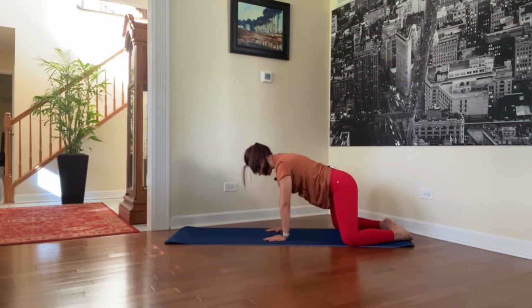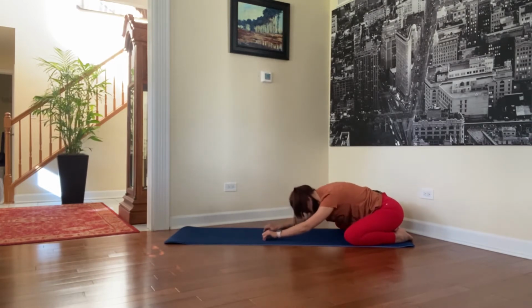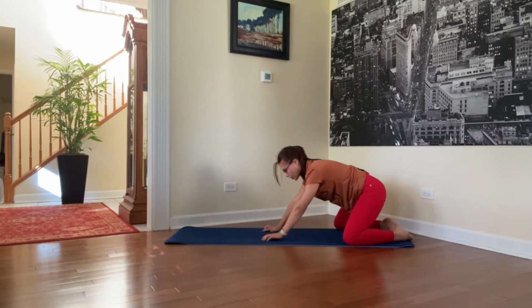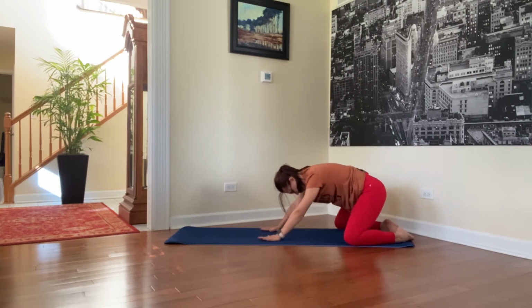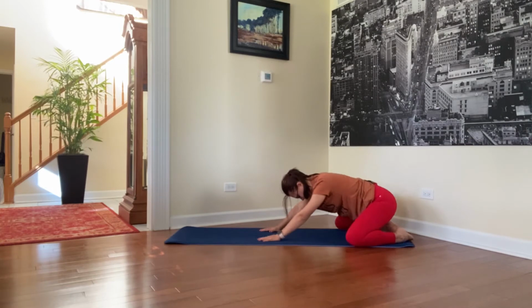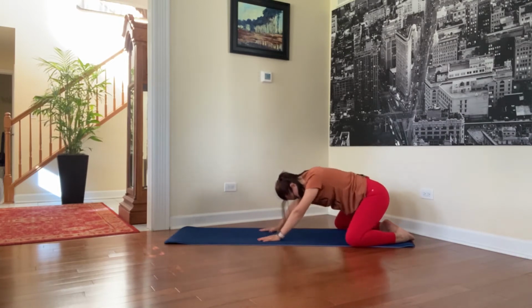We're going to come down into child's pose. You don't need to bring your forehead down to the mat, so you're just gonna fall back into your heels, and then you're gonna lift yourself back up. We're just actively stretching and opening up, making sure we're warming up. You don't want to flow in through your splits without warming up, because you will feel a lot of pain in your muscles.